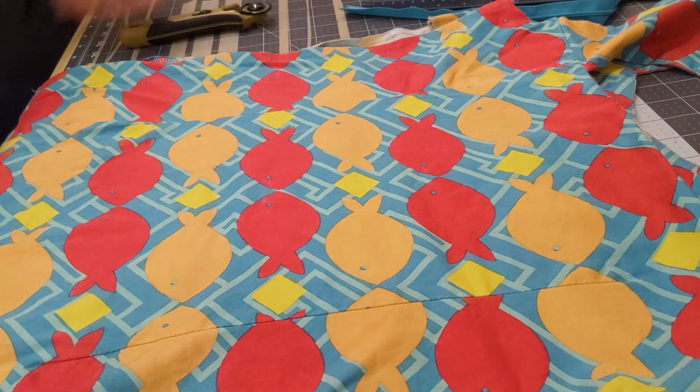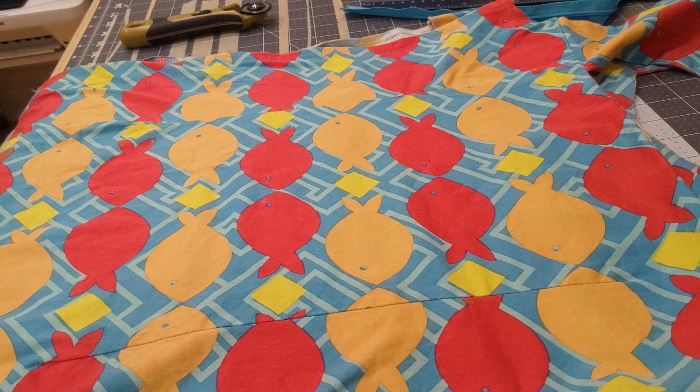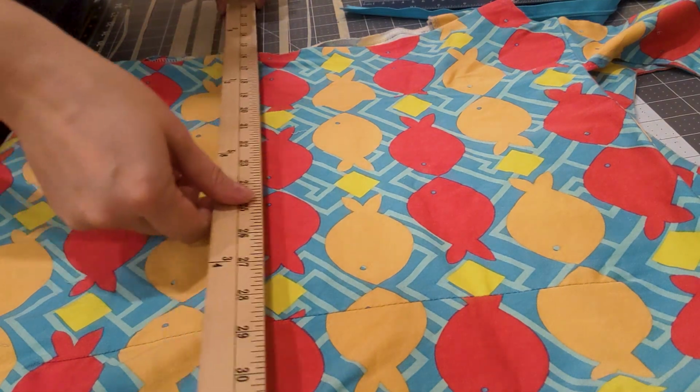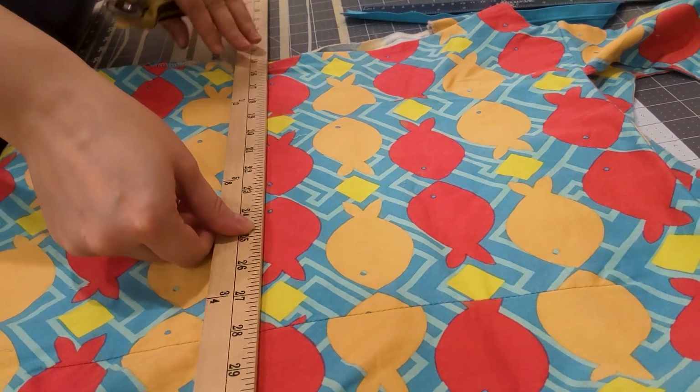When you do this, keep in mind that you'll have to have seam allowances on both the top and bottom, but I thought the skirt started off a little long, so that's kind of perfect for me. And I don't know why we're stopping and doing nothing. I probably lost something. There we go, the big ruler. Okay. I'm gonna speed this up just a little.